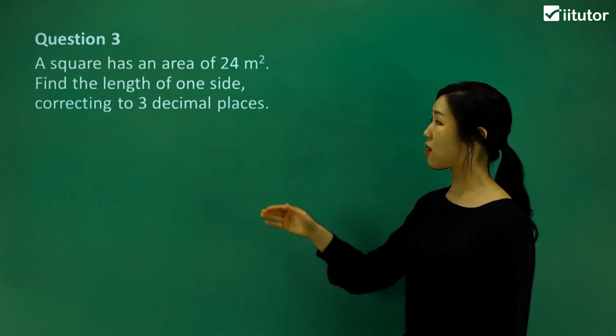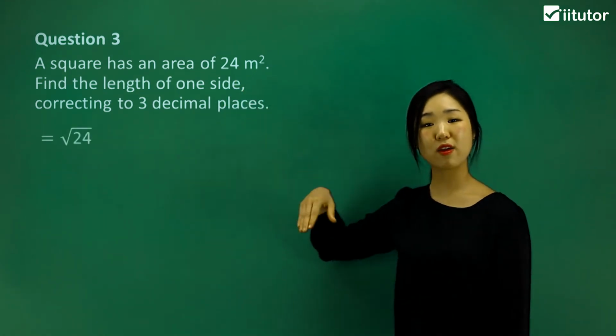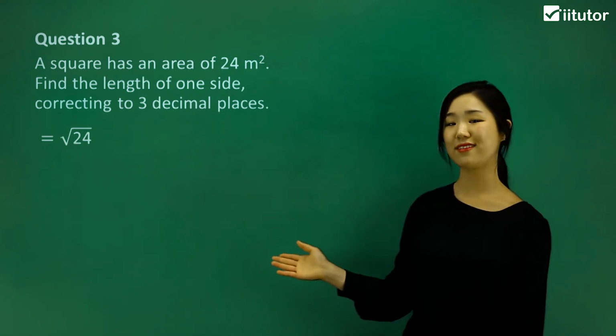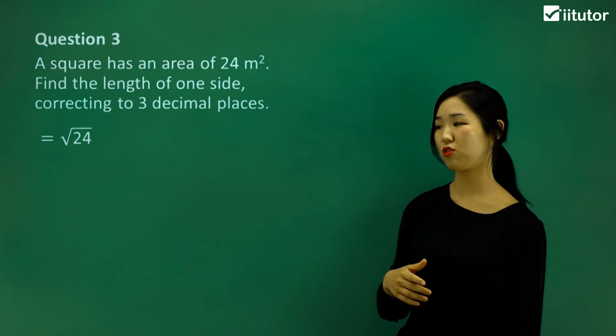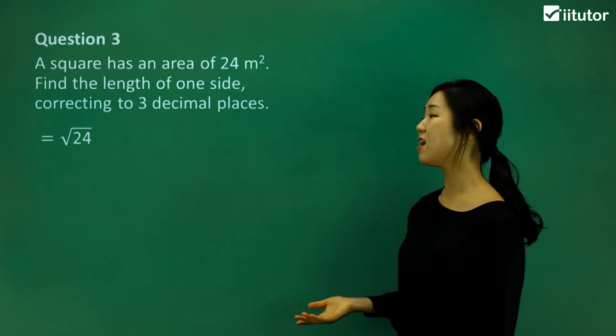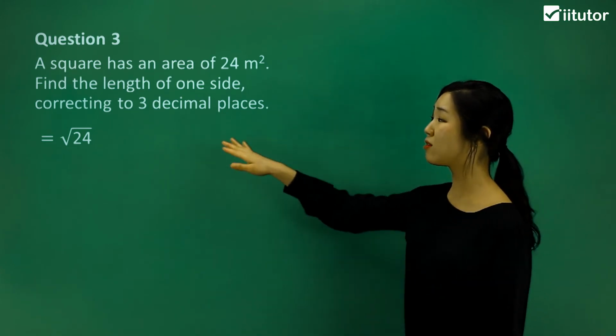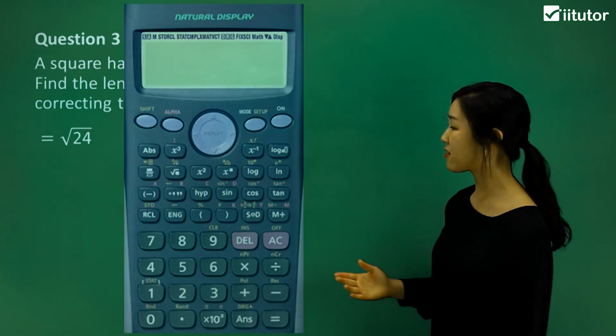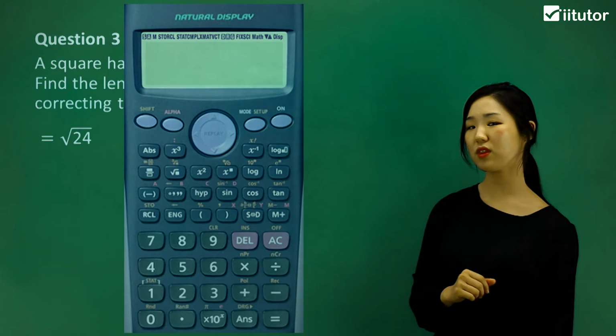So to get from a square value to a normal value, we have to square root. The opposite of squaring is square rooting, isn't it? And that will lead us to get one of the sides, which is pretty much all of the sides, isn't it? So let's put that in the calculator because we have to round it to 3 decimal places. So let's grab our calculator. I've got mine ready here. Let's put the values in.